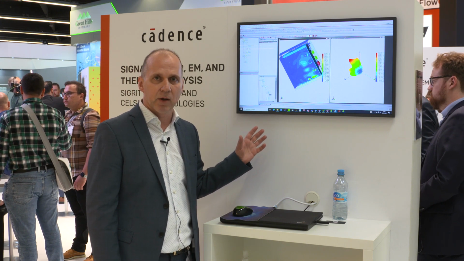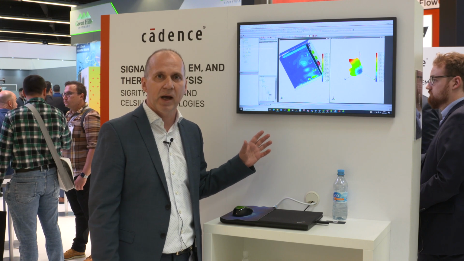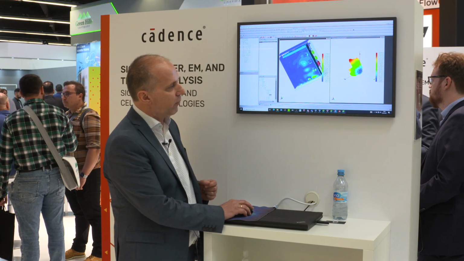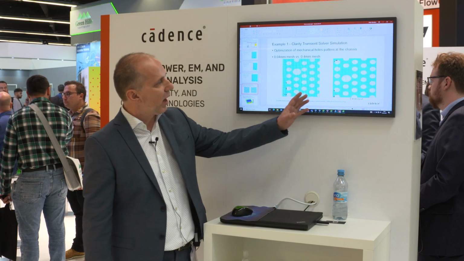So let's say with not a really fine mesh, and then if you want to use a fine mesh and a more accurate response, then you will need to introduce a GPU, as I showed here. It is very easy to use, very easy to set up the simulation, and really a very good solution for big geometries like PCB plus chassis optimization.